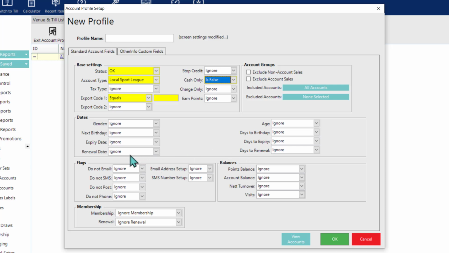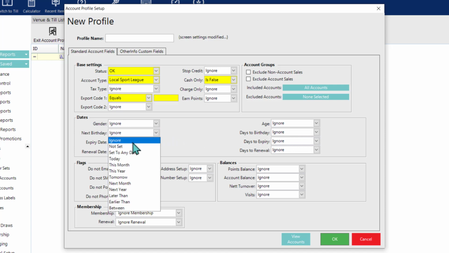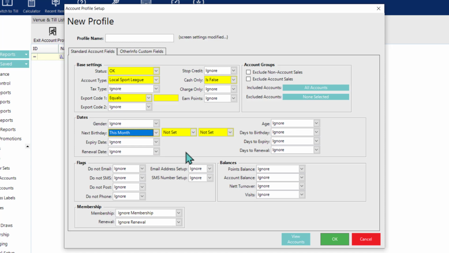So if the account is also a member, we can then use their membership renewal dates as a parameter here. But these birth date related ones, they can be used for some target marketing type of things. So happy birthday vouchers or promotions that are only available for accounts maybe whose next birthday is this month.